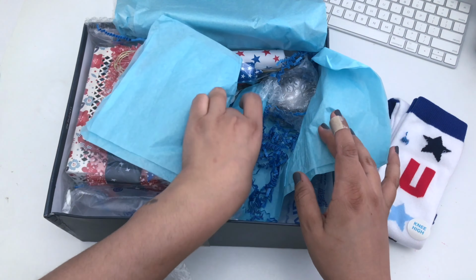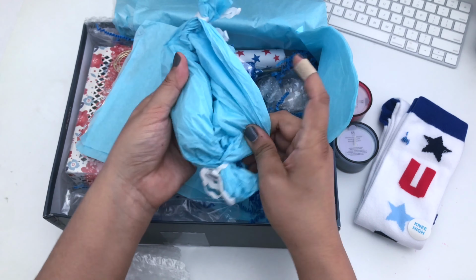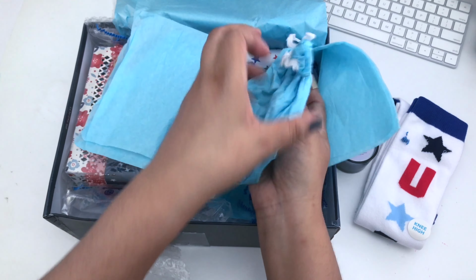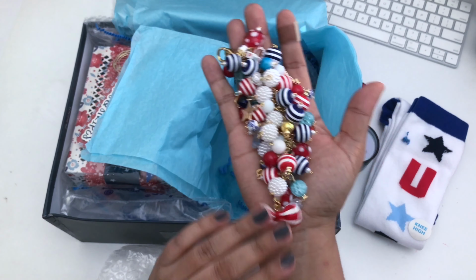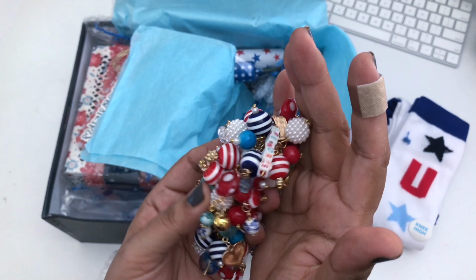This is exciting. I haven't done this in so long. I used to get so, oh, what is this? I feel something squishy, like beads or something. Oh my God, stop. Oh my goodness, Enos. Look at this, you guys. Wow. Look at all of that work. This is beautiful. Oh, she did wire wrapping as well. You're really good at that. Oh my goodness, this is beautiful.